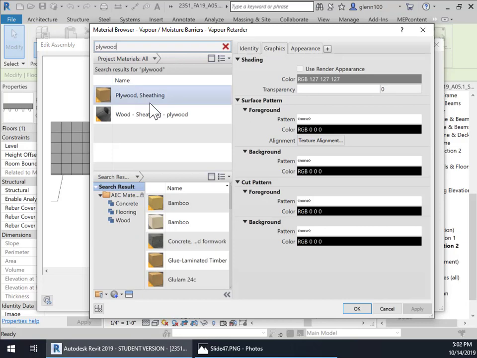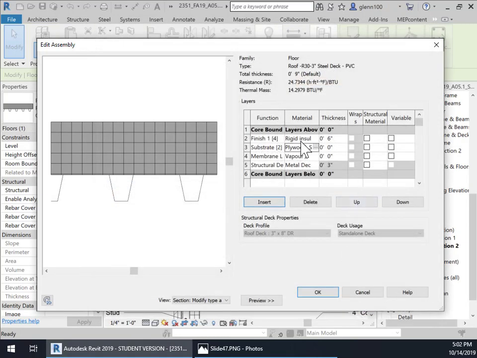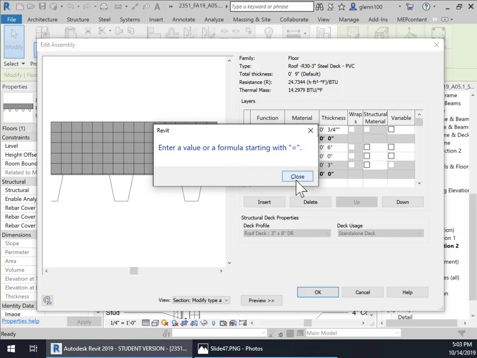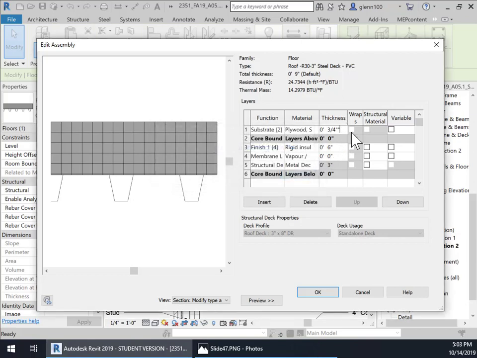So we'll just use plywood sheathing here. Now we have plywood sheathing, which should be up above the rigid insulation, so I'm going to move it up. It should be outside the core boundary too. We'll say 3/4 inch, we'll make it pretty thick stuff. Oops, got a double inch mark in there.